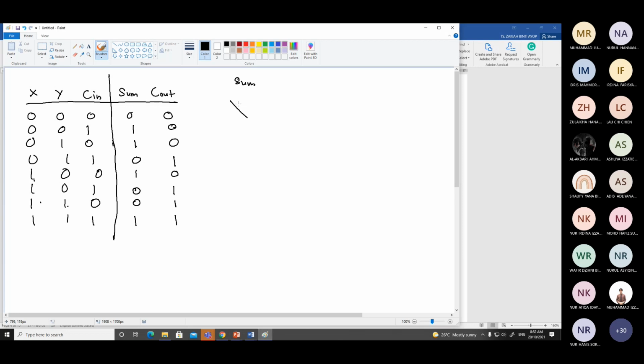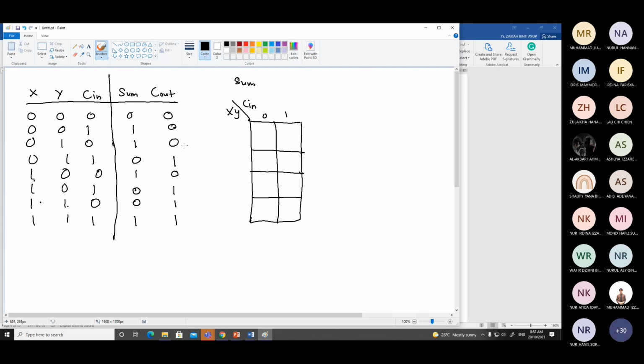I want to make it longer, so this one is X, Y, and then C in. Then this one is correct, because of the space, not because of the way we want to answer. Okay, so this is sum.